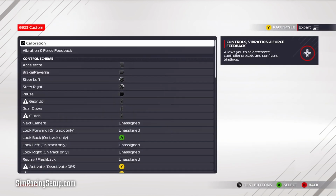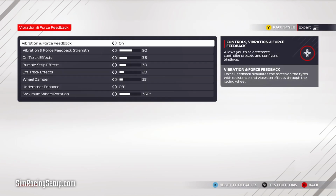Now, moving over to the force feedback settings, Codemasters have improved the overall force feedback for this year's game, so it will feel slightly stronger compared to last year. Feel free to pause the video anytime to copy over these settings. I'll start off with an overall strength of 90. Any stronger than this and things can get a little bit hairy.